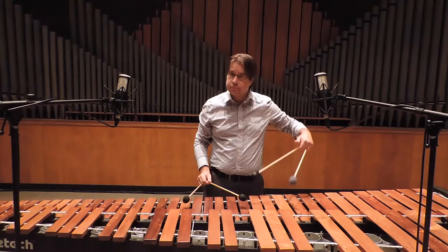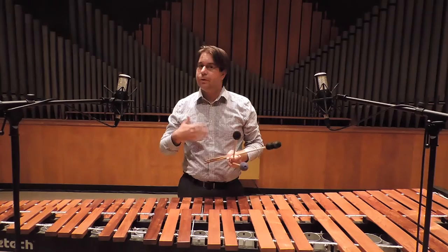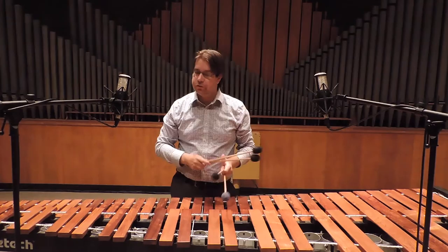What this is going to allow you to do is learn the notes and the shifts that go along with it without having to worry about the single alternating strokes right then, if you're still a little bit uncomfortable with them. As you get more comfortable with the notes and where to go, all you have to do is simply replace the double vertical strokes with single alternating strokes.